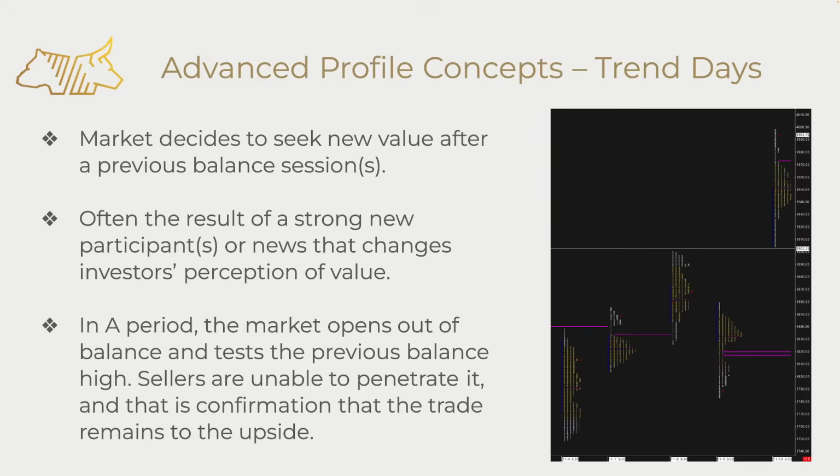Now, when a market does that, it doesn't necessarily mean that we have to jump into the trade right away. But what the market did was that it came down and tested the top of the previous balance region. You can sort of see the low in A period and the top of the previous 4-day balance, kind of denoted by that white line there at about 39.02 and a quarter. So it came down and tested the top of this previous balance region.